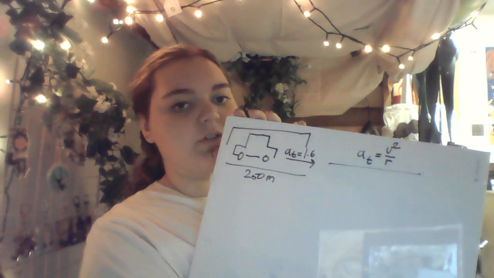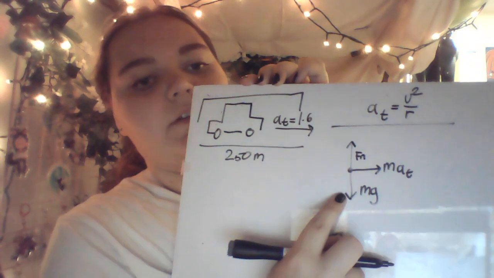We're going to make a couple assumptions here. One of those assumptions is that there is no friction, and the second assumption is that there is no air resistance. Given that there is no air resistance and no friction, we are going to describe our free body diagram in this way. All right, just like this.